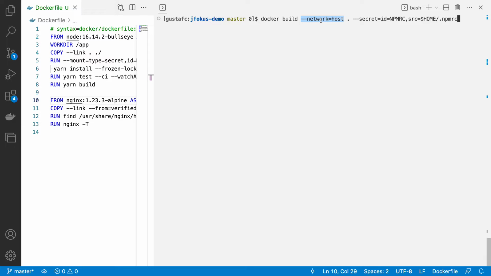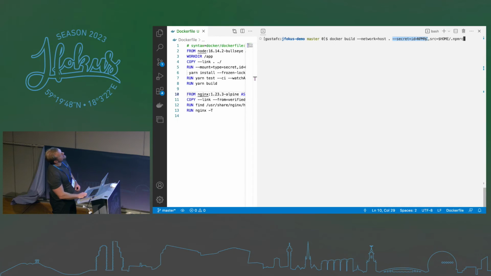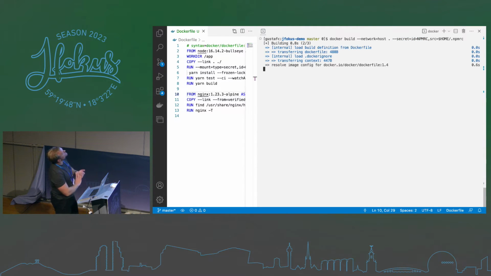This is not something that you would normally need to do, since you probably host your repositories on another computer than your own. And so I tell it that I also want to send a secret called npm-rc, and the source is my npm-rc file. So let's see if this works.